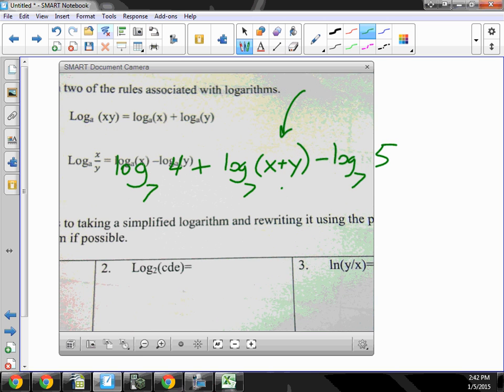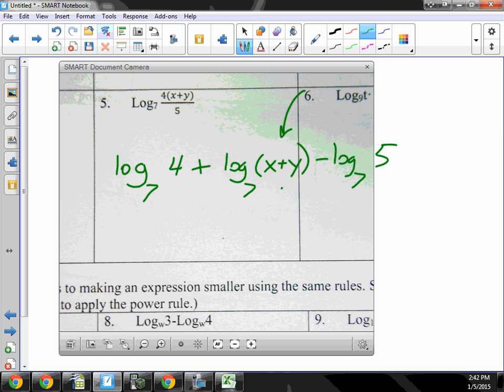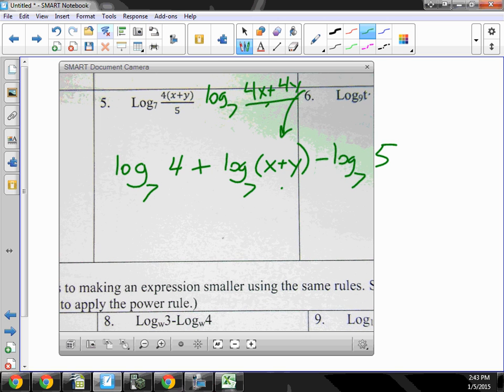So what if we went back and we distributed? So log base 7 of 4x plus 4y over 5. How many logs would I split that into? Just 2. There's one term on top and one term on bottom. This would all be treated as one number. Not necessarily. If it was x's and y's, you'd probably want to do it the other way. It just depends on what you're doing. We're just learning how to swing the hammer. We're not going to be solving any problems today. We're just practicing going back and forth. And we'll get to solving another day.